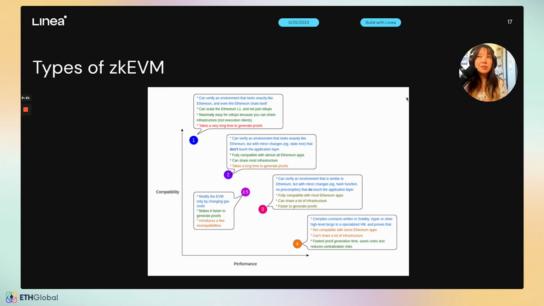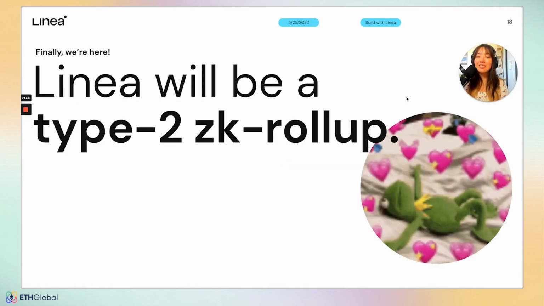We are doing some really interesting things on the arithmetization and prover side that makes us feel confident that we can get to the good speeds of a type 4 as a type 2 ZK EVM. So yeah, that is where we're at. But anyways, moving forward, let's summarize with Linea itself, right? So Linea will be a type 2 ZK rollup. Hopefully all of you understand what that means now.